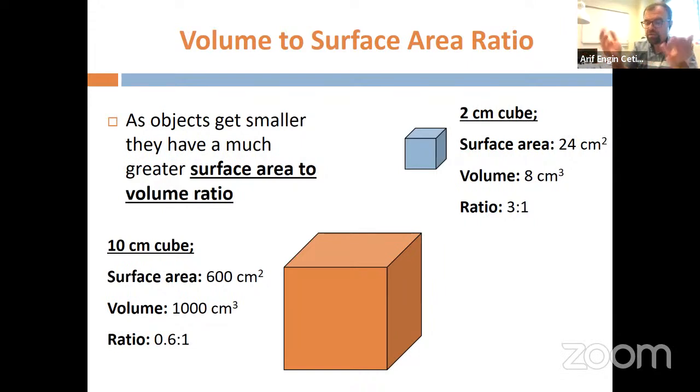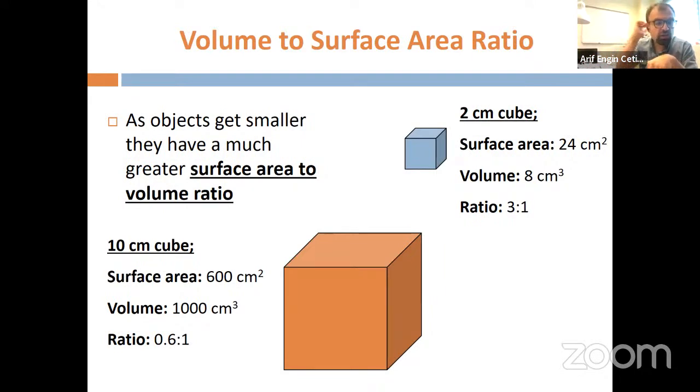Why is that important? Because if you have more surface, you can use more surface to interact between different materials. And if you use more materials with more surface area, you will have more reactions, and you will get a higher signal coming from the materials filling the same volume.